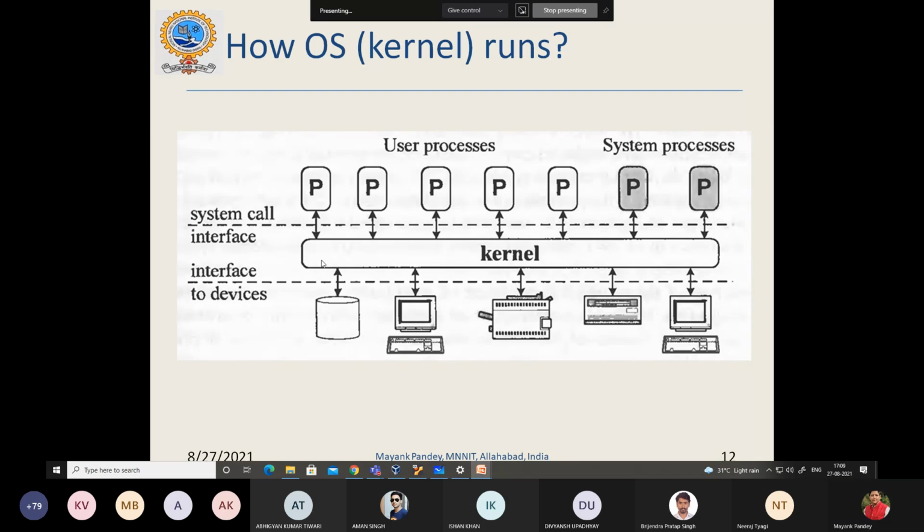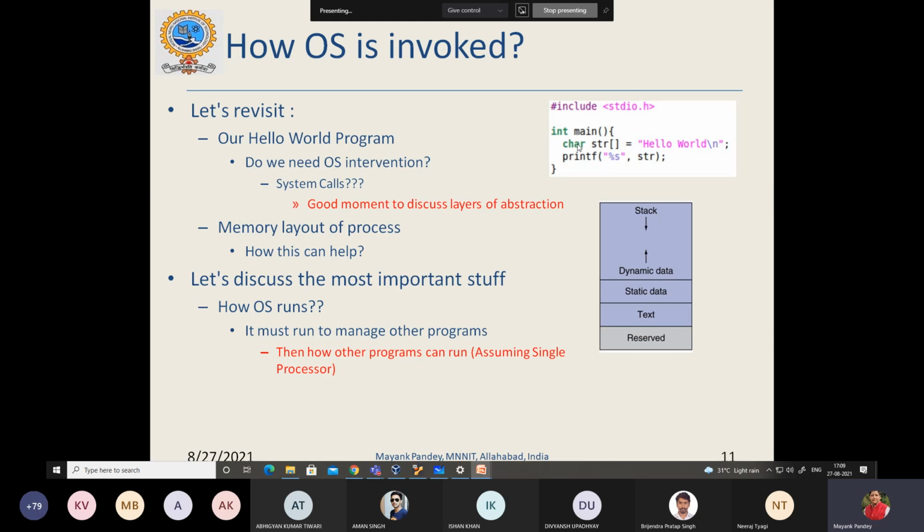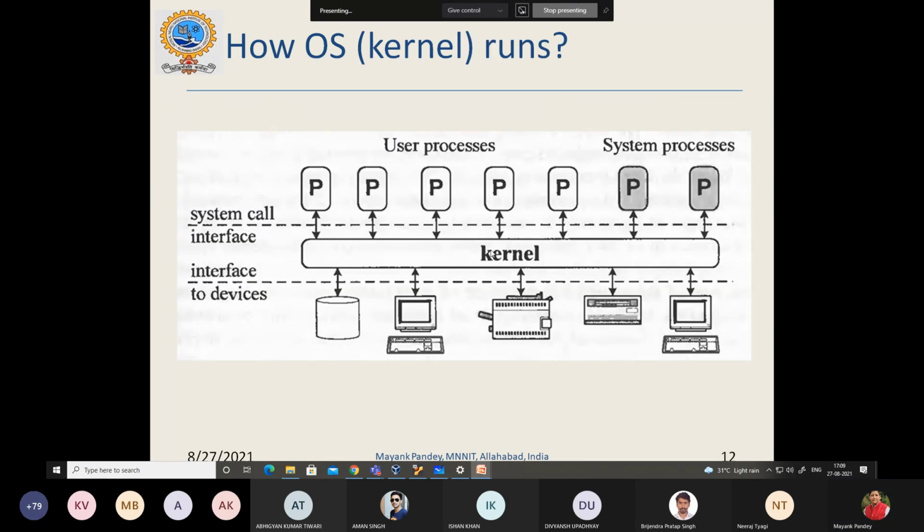So we have seen that a simple user process like this also needs OS. So kernel is somewhere in memory. So there would be some user processes or applications. They need operating system. There may be some operating system's own processes. They also need operating system.